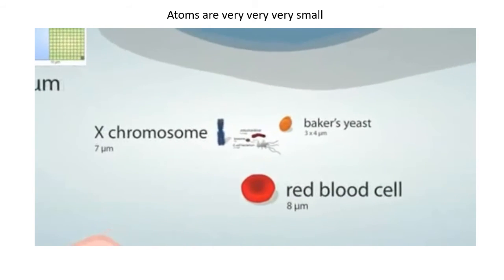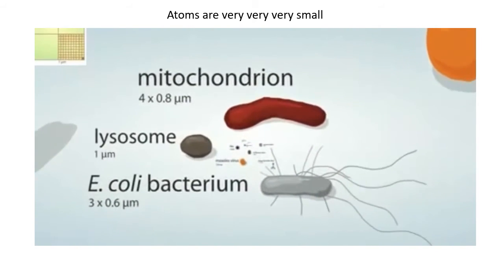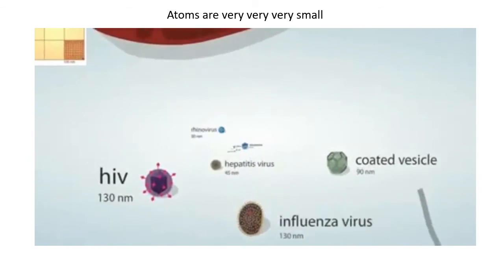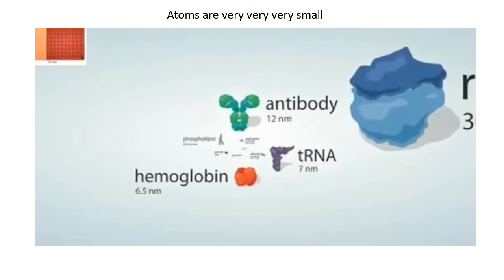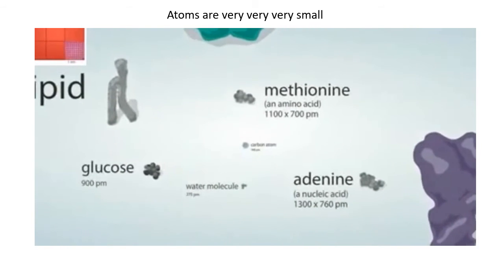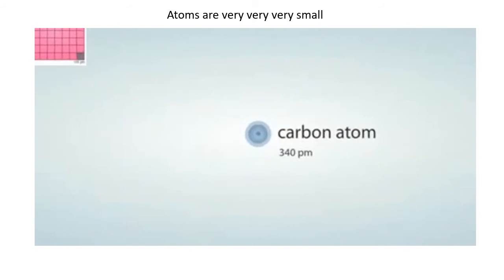But still, our fundamental building block in many ways is the atom, because atoms are what are chained together to make molecules, and the molecules are what give the things around us the features and the properties that they have. So you can see an atom is a tiny, tiny, tiny thing.